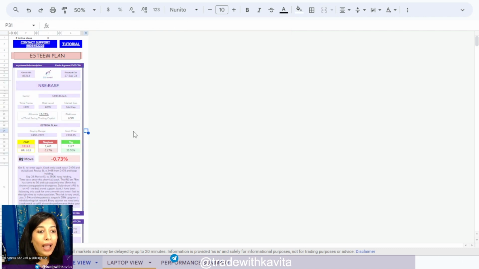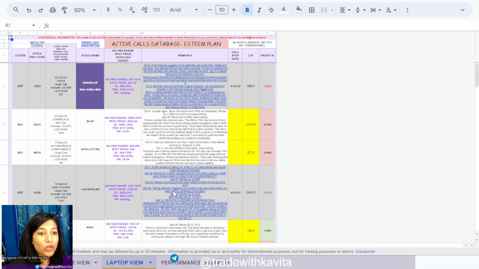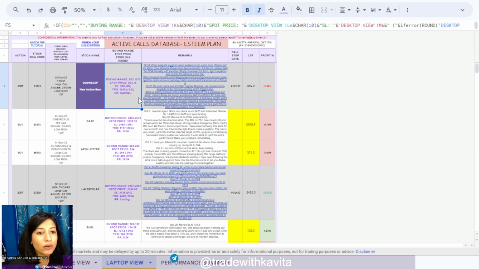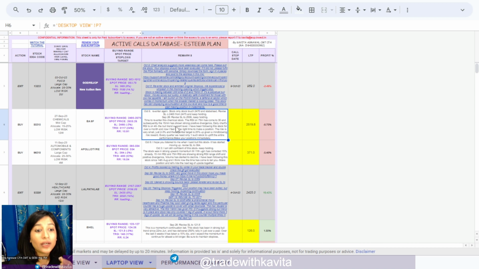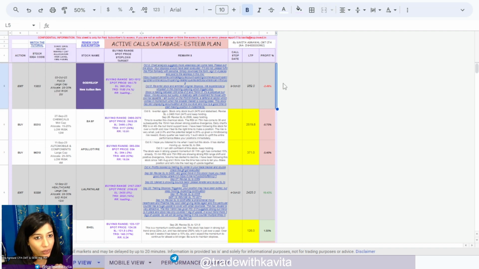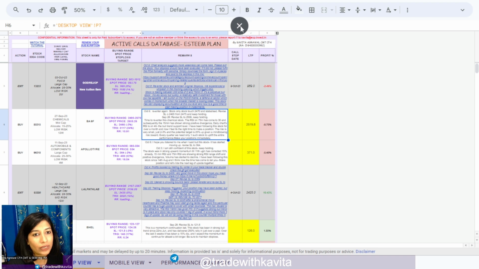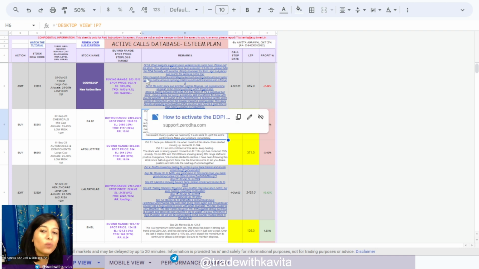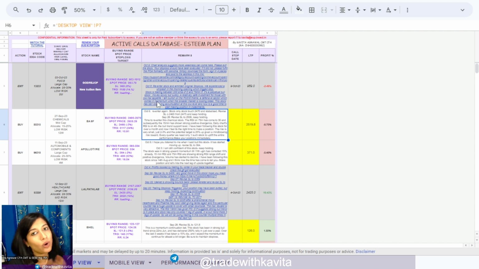Okay. Now I give stock recommendations to my members, and as you can see, I mention the stop loss and the target. Not only that, the stop loss and the target are regularly updated, and the stop loss target update comes with a reminder, a comment that you need to update your stop loss. And how to do that, the instruction is given to you through a tutorial, which is always linked to the active call database, right? So when you're trading in the market, you basically need to know what you will enter, when you will enter, at what price you will enter, and when you will exit, in what scenario you will exit, either when the target comes or when the stop loss comes.